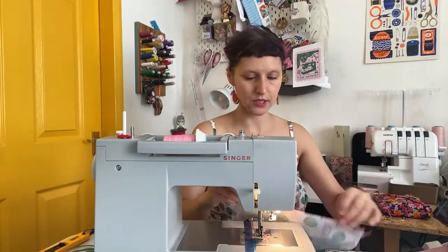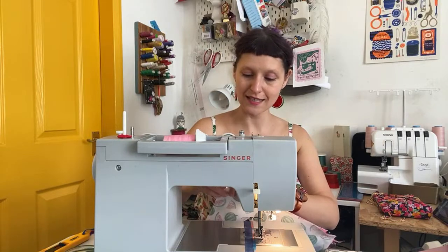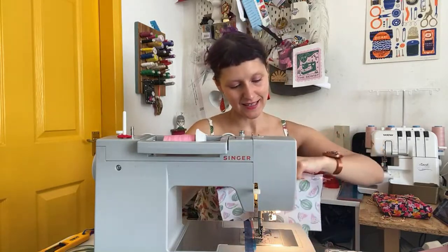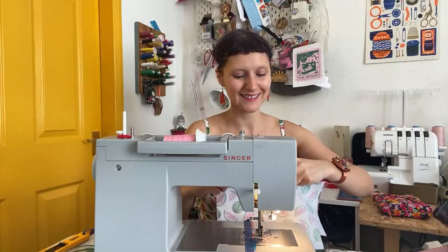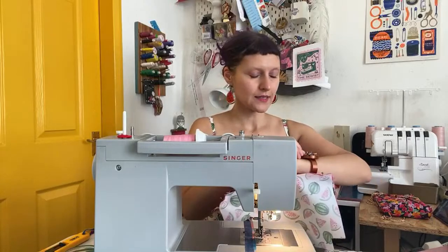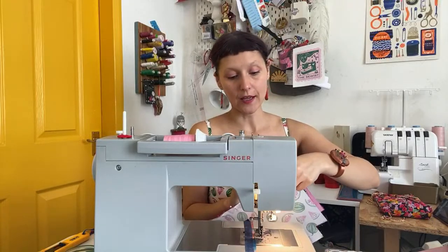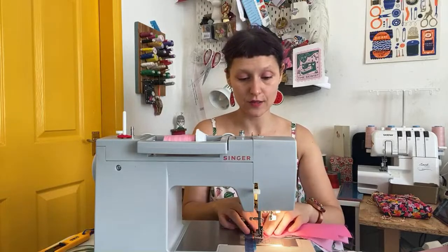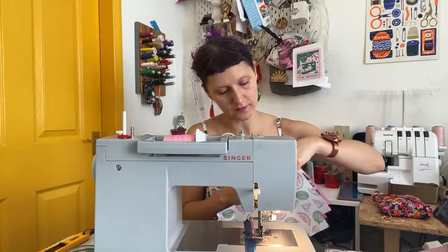With a zipper foot still on your machine. Although do remember to change that over as well. You'll probably see me forget in a few minutes. And just for everyone who's joined later, I'm making a bow bag. I'm using cotton. I've used some sort of crispy, papery interfacing to give it body. The bow bag is a clutch bag that gets held through the lovely bow detail. Love that touch, but I'm going to be adding some loops so that you can add a chain if you so wish. Okay, so this is not staying in place at all.